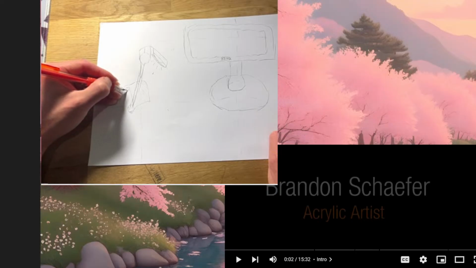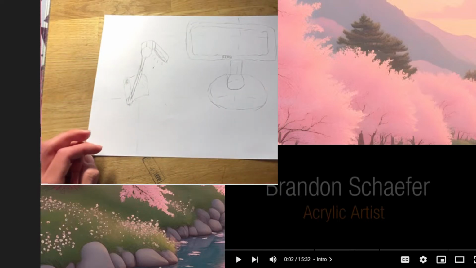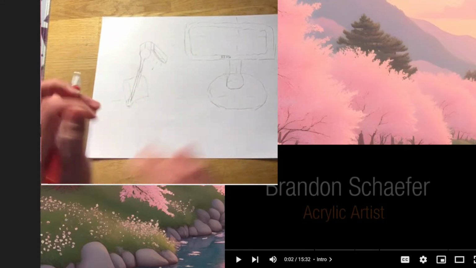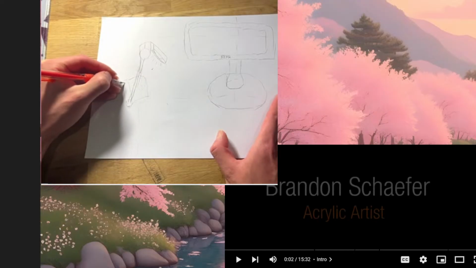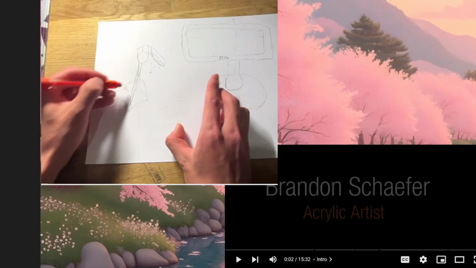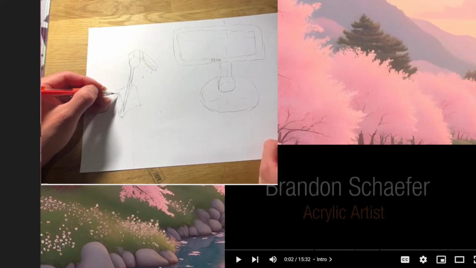Then I'm gonna do just going out like this, like that. Oh, that shouldn't be actually on the thing though. That should be like this, I think. So this should be like this, and then it should only be going out to like there. And this is like that, and that's the switch.